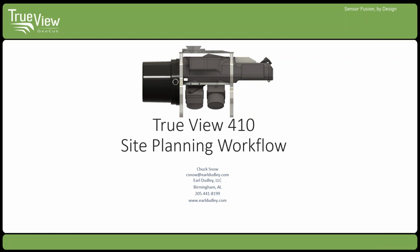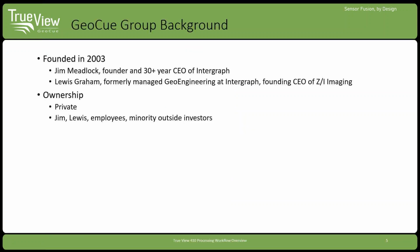There will be another system that comes out later this year. I know there's a lot of people out there that love the Riegl system for good reason. That is a great sensor. And we will have that platform first or second quarter of this year. So if you want to spend over twice the money that this one cost, you can get a Riegl system. Anyway, I'm going to run through some of this data just to talk to you guys about it.